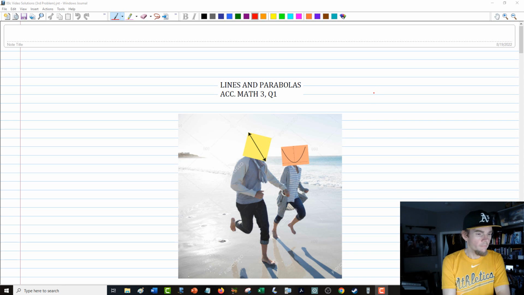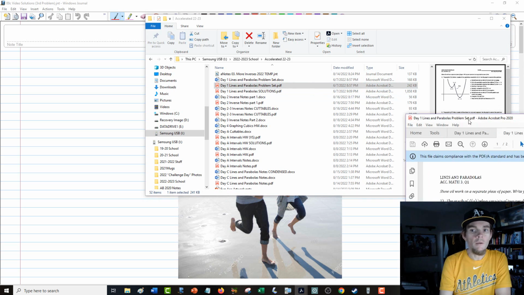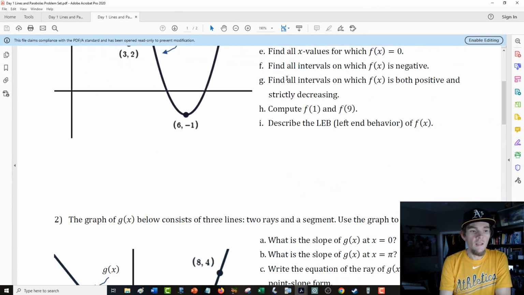Hey everybody, I'm going to be working through, by popular request, one of the problems from the assignment. I think my class called it 00C. It was the lines and parabolas one. Let me open it up just so you know which one we're talking about here, in case you're trying to decide if this is something you want. So basically, this is the assignment.